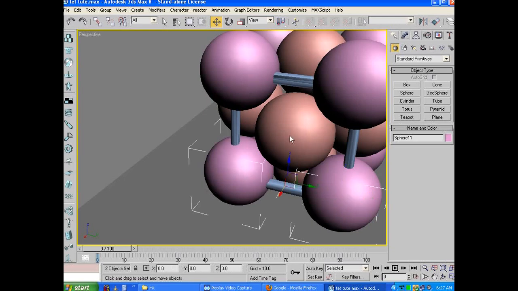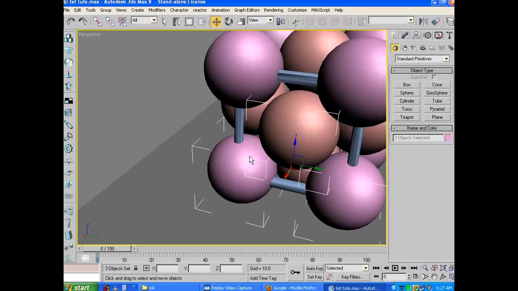Can I assume them to be similar to the three spheres which I chose earlier, the three spheres which lay in the same plane? The answer is no, because these vertices are not touching each other. So I need to get three spheres in this unit cell which touch each other. That's only possible if I select three of these.